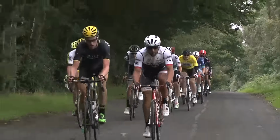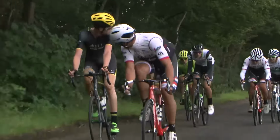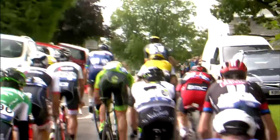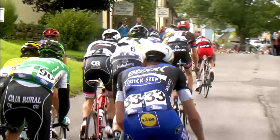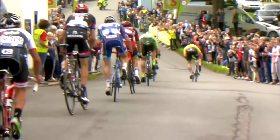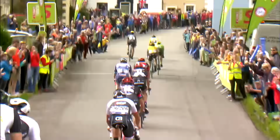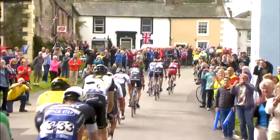Well, almost from the start, a group of 15 riders went clear. Yeah, there was plenty of action right at the start of today's stage. One of the hardest stages of this year's Tour of Britain, but it was fast and furious even up to the first sprint. In the first sprint, contested in Hesketh Newmarket, it was the yellow jersey on the right of the screen, Greipel, that took the top spot ahead of Conor Dunne and Nicolas Roche. 3 seconds bonus for the German.